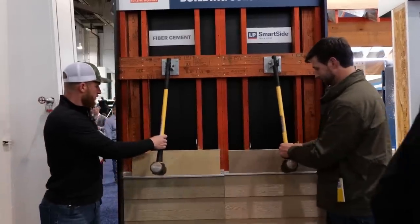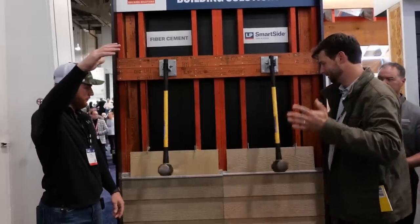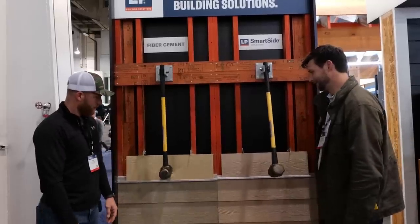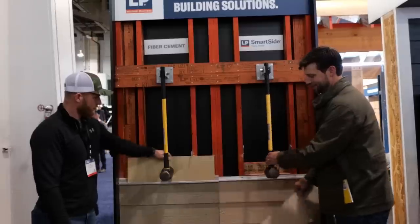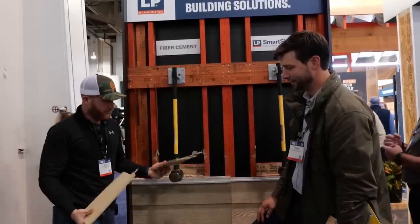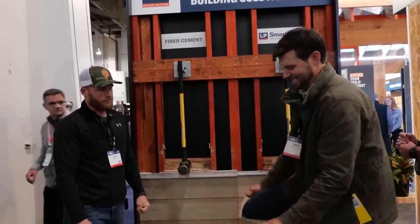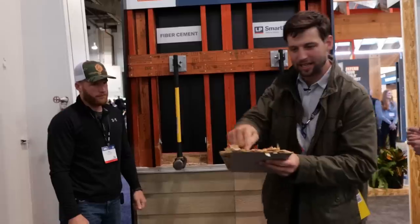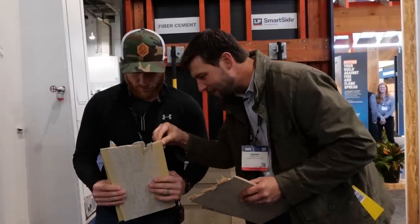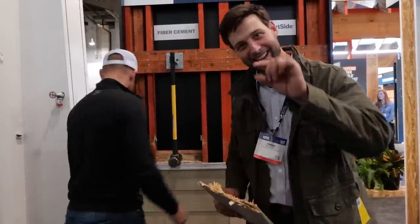On three — one, two, three! Let's do it again. There's nothing on the backside of this one, and that one's just completely crumbled. Well, I want to show you one of the reasons why. If I take this and snap it in half, you see all of these fibers here — that is why it has no fibers after impact. You've got these tiny fibers — it was a setup, dude, you knew I was going to lose — but those fibers are what give it the durability.